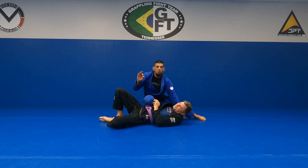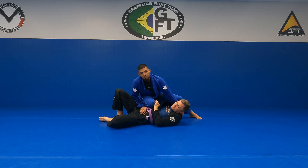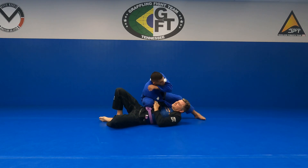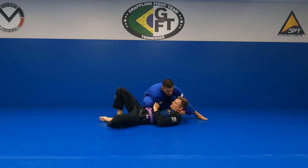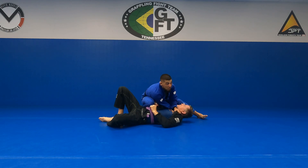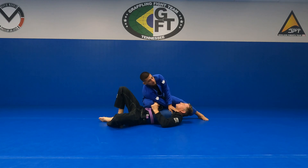Once you get your passing points, get your two points for side control. Sometimes it's a super uncomfortable position — I like to pull down and push up, make it miserable for him. This hand — the opposite hand that's blocking the hip — I'm going to replace my other hand and pass it this way. Don't lean back because you don't want a freak arm bar or something to happen. From there I'm going to come on — you can come underneath the head. I like to go thumb into the shoulder, the clavicle area, and go like this. I go down and I follow my elbow down, drop my head, and squeeze.